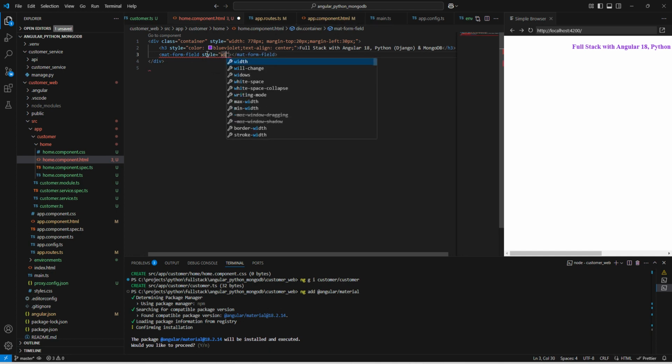We can mention the width, like 175 pixel, and we can add height, let's say 63 pixel.